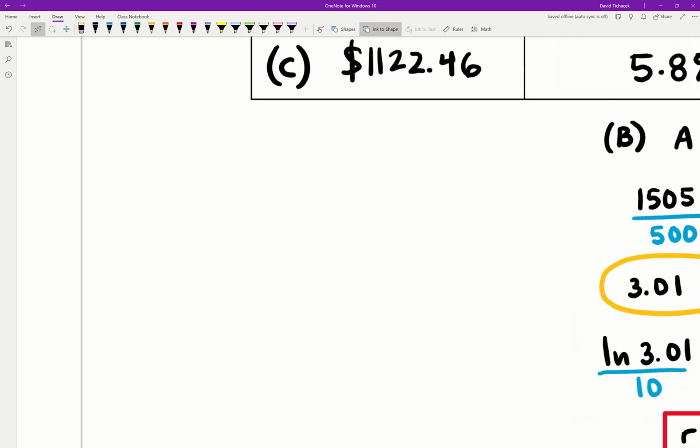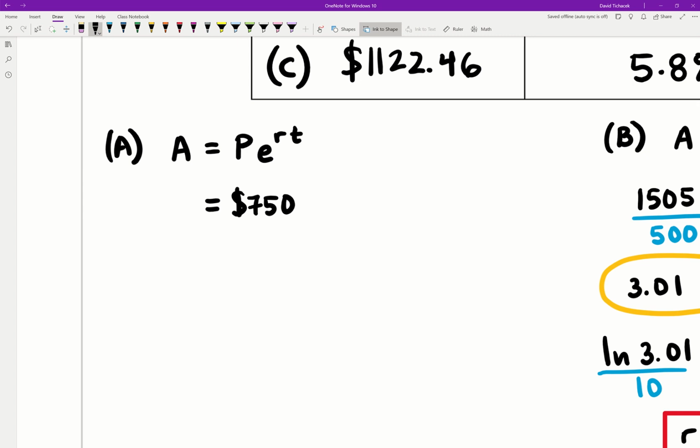So let's come over here where I got some room, and let's write down capital A for that first row. Again, the question we want to ask first is how much time is it going to take for our money to double, right? We know that we have this formula: the amount that we end with is equal to the amount that we start with times Euler's number to the power of the rate times the time. But here's the thing. We know that our initial amount of money is going to be $750 in this first example, and we are interested in the amount of time it's going to take for that money to double. If you double $750, that's going to give you $1,500. So we're curious about the amount of time it's going to take for $750 to turn into $1,500.